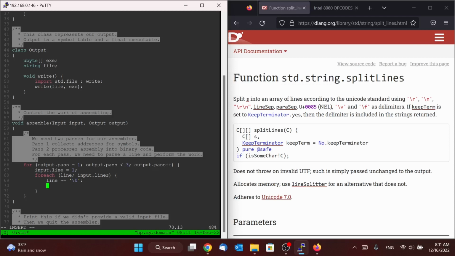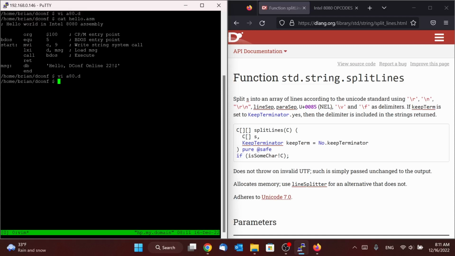So for each line, there's a couple of things we have to do. First, let's take a look at what a line actually is. A line in assembly can be, in this case, totally blank. It can have nothing in it. It can just be a comment. It can either have a label, or not have a label. It has some sort of instruction. Some instructions don't take any arguments, some instructions take one argument, and some instructions take two arguments. And then they may or may not have a comment at the end of their instruction. Some do, and some don't.